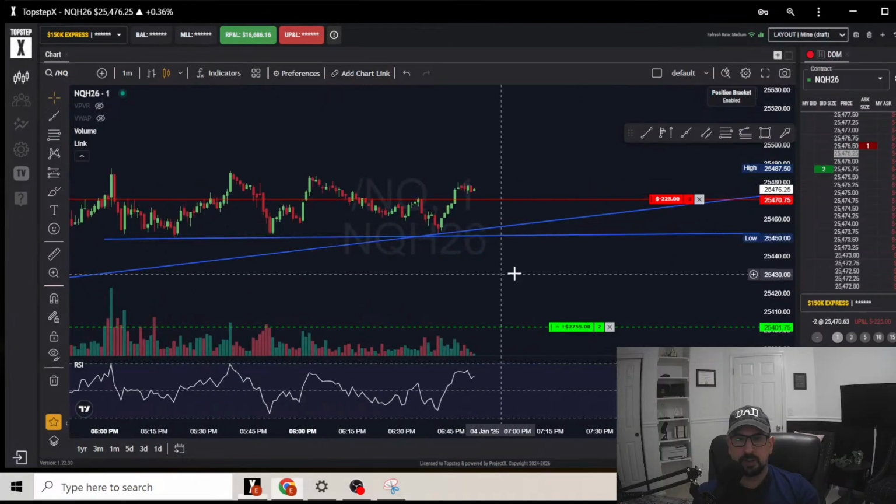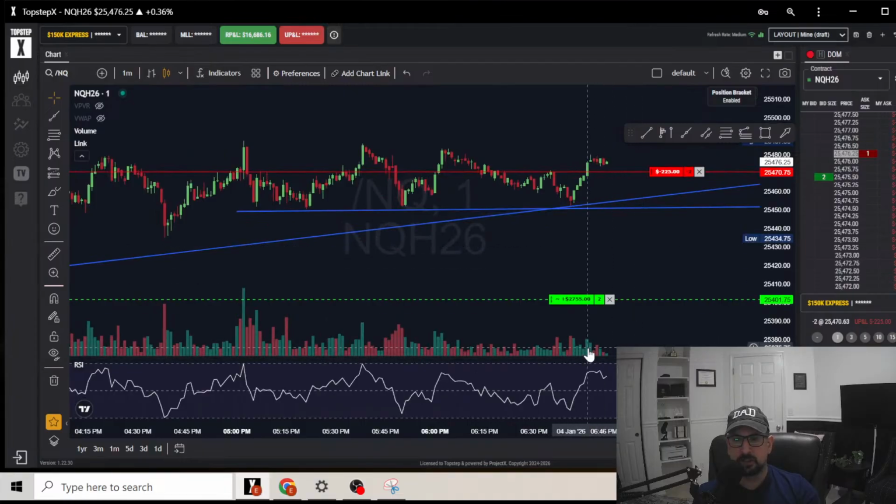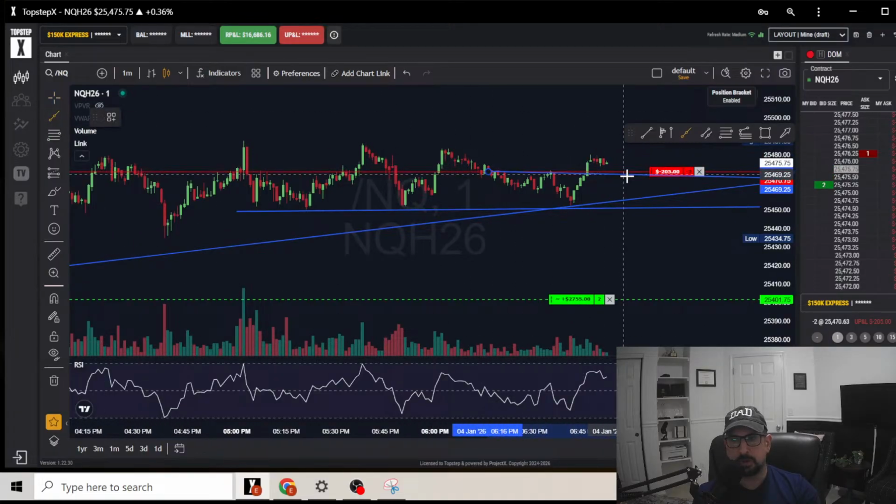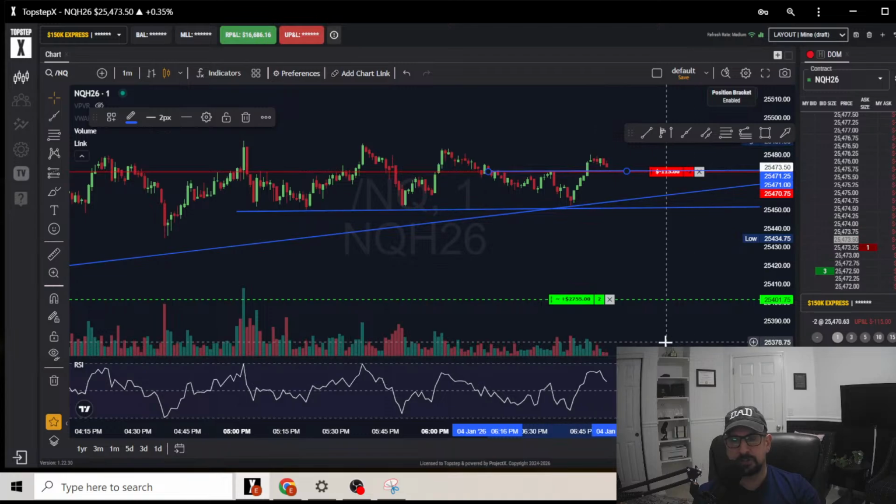So you see how volume here is dying, right? So we need a peak in volume here for continuation. It's extremely important. As we moved up, volume was dying. We broke out of this area right here, which is why we had the volume peak. And we need to hold the support, and we need to continue up in volume, but it doesn't look like it. We're having divergence here from a volume perspective. If this area breaks, we will move back down.